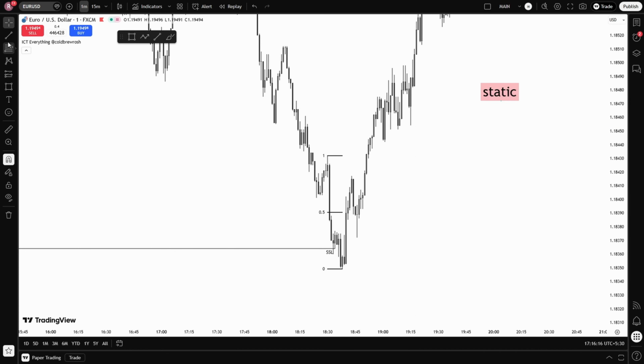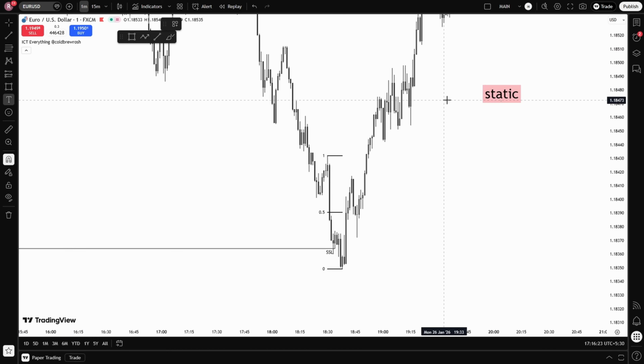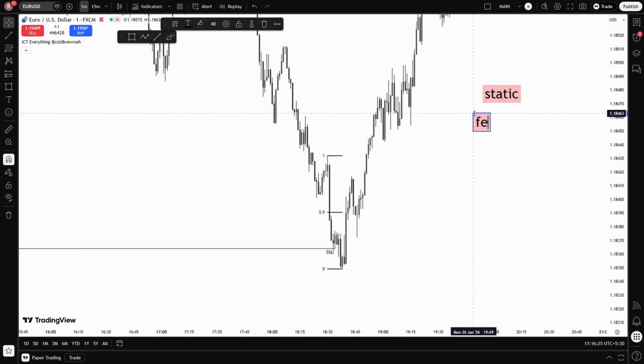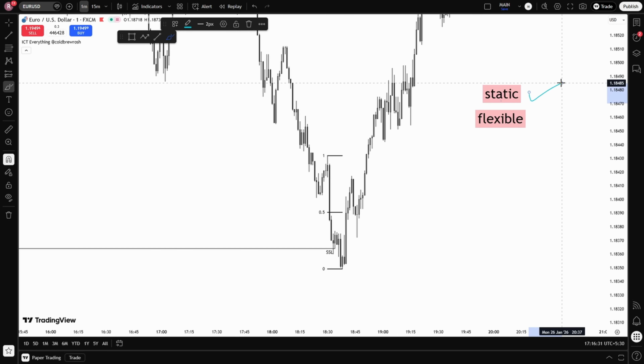Some traders like to stick with just one PD array. For example, some people only trade inverse fair value gaps, some only trade order blocks, some only trade breaker blocks. If you are someone like that, you don't need to complicate anything. You can pick the PD array you trust the most and use that same PD array for every single entry. As long as your context is correct, this approach works perfectly fine.